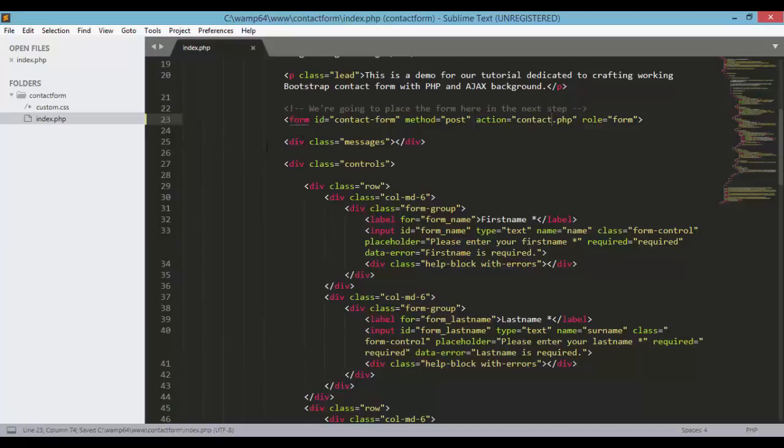And we also have defined the div with the class messages, in which we will display all the messages, such as errors and feedbacks coming from our contact form.